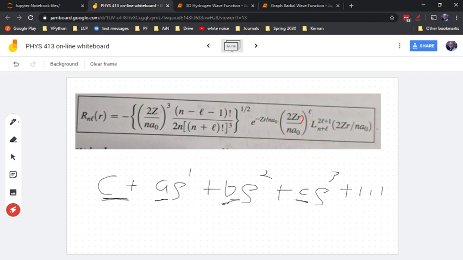Now you might be concerned because this is r to a power, so that's going to grow, but this is going to die down faster, right? Exponential decay always wins out over every other kind of function. And then this piece is just a constant. It's a complicated constant, right?